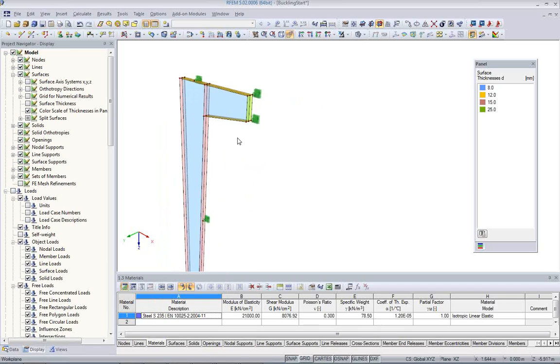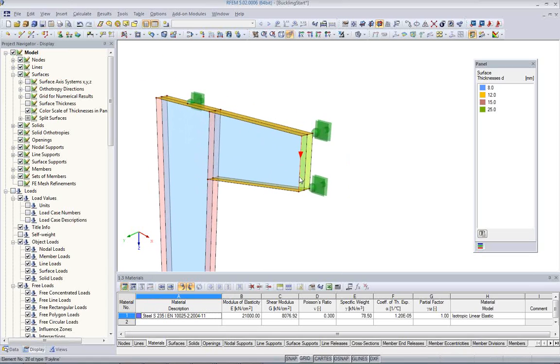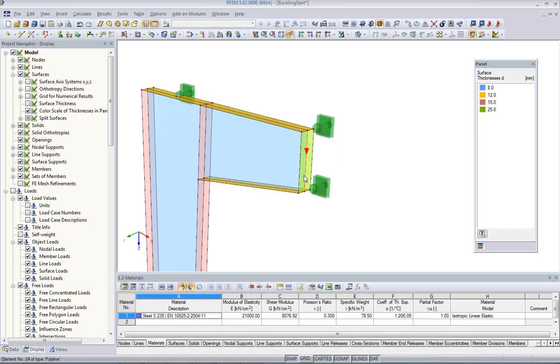I need to talk now about loading. We need to apply some load. When I do the loading, I could also add here some beam elements and then model the rest of the frame, for example, as a member model, and then put the loads on the members, and the loads would be introduced automatically through the member.